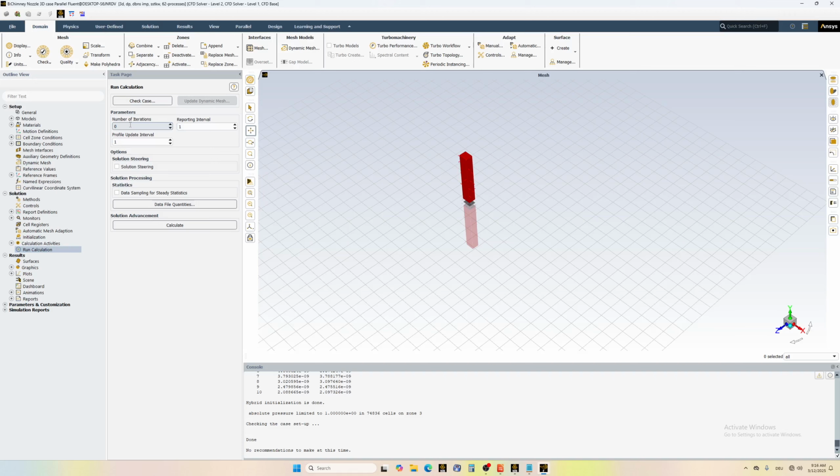For the simulation, it's good to put a big number, but it's not a problem if you put a small number and the simulation stops when it reaches that number of iterations. You can always carry on. You can always stop the simulation at any point. You don't have to worry about losing the result. So you can put here 1 million or something.